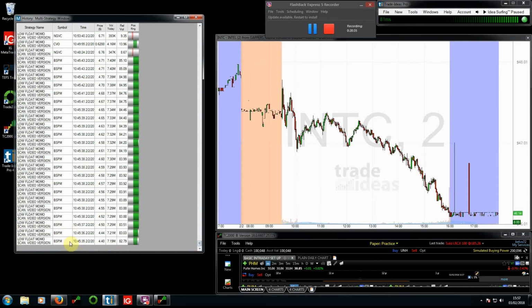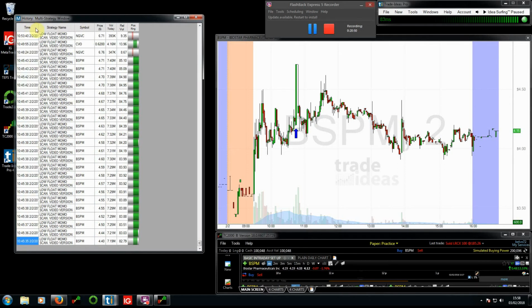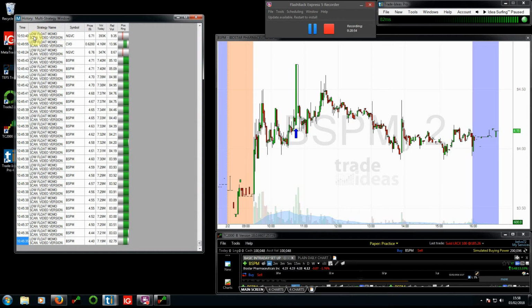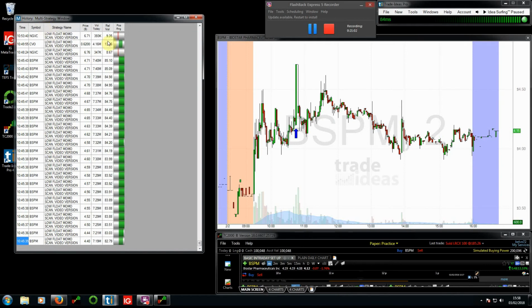So you can see, definitely works. Plenty of results here, which is good. So the next thing to do is to set it up however you want it. I like to have time on the left hand side. Don't need date because we know what the date is. And then we'll have symbol there, and then strategy name at the end.